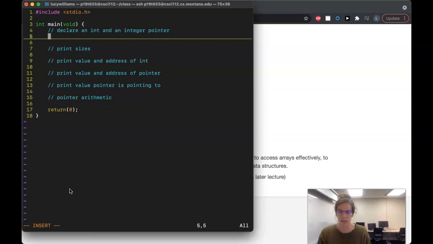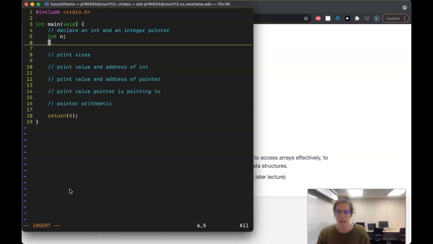So our pointers are always going to point to a certain type. So for example, let's say I declare an int, just like we've done a million times. And if I want to declare an integer pointer, in general the syntax will just be the type that I'd like to point to, and then I can use the star, and then my variable name. So if I want to call my pointer p, then I use the star, and now I've declared this as an integer pointer.